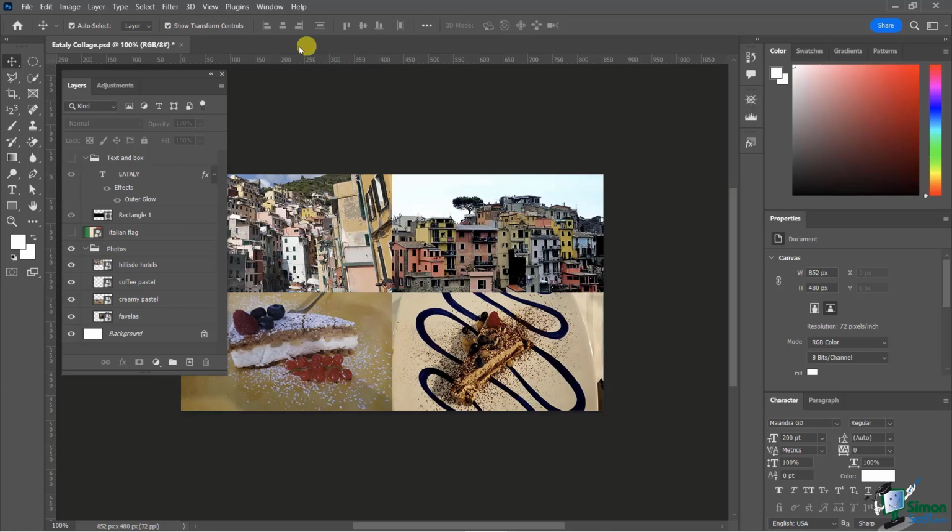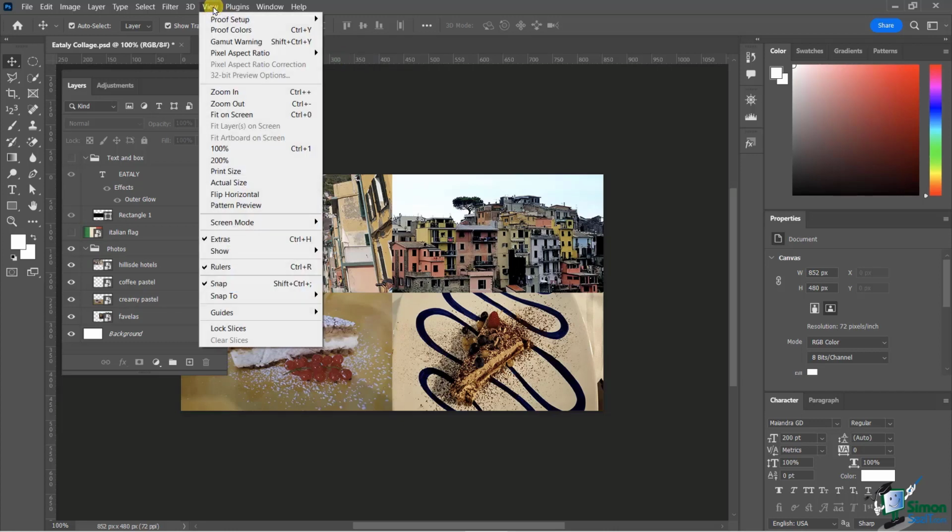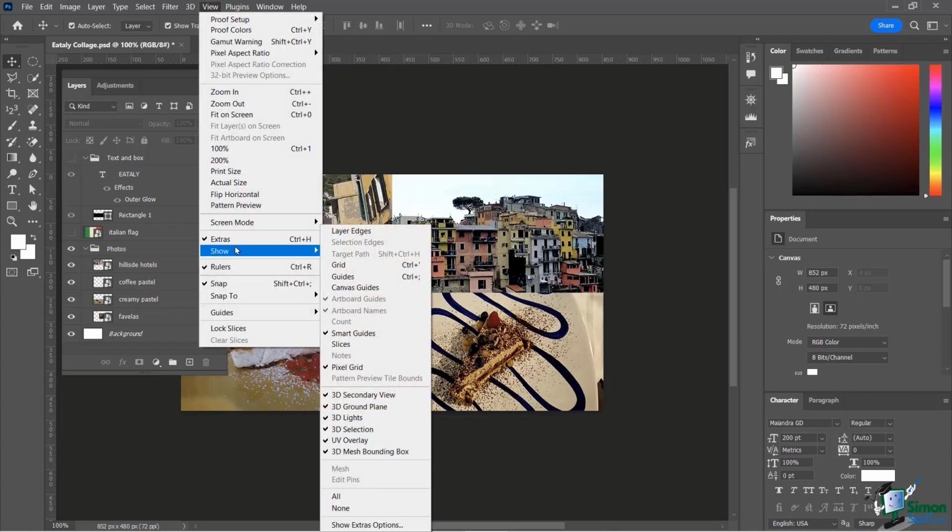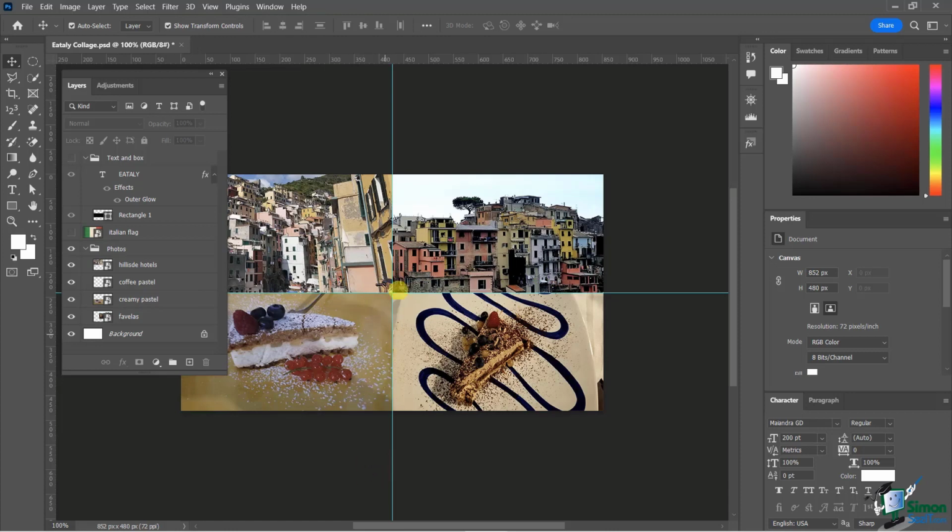The other thing I want you to notice here is if I go back up to View, and I come down here to the Show menu, there's a lot of things you might want to show. All right, and I'm going to bring up this Guides right here. And you'll notice how I'm kind of a perfectionist about this, because I wanted to make sure that everything falls into place in this nice even grid. So I brought up these guides. That is going to be a very important workflow for you, to know how to work with guides so you can have that kind of precision in terms of your alignment and your layout.